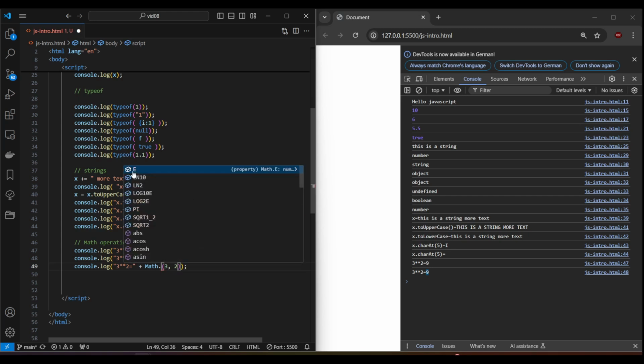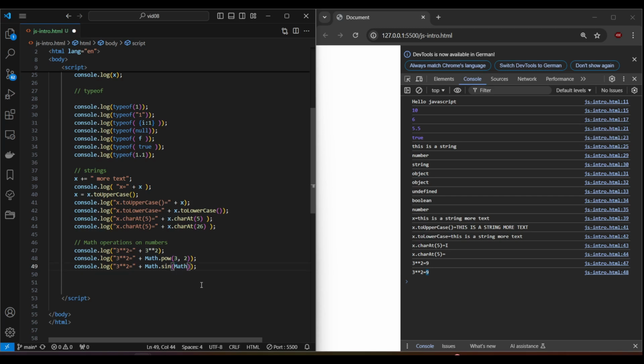So here we have some constants, the Euler number, and we have here the pi. And as you can see, then we have different functions like abs, arccosine, hyperbolic, and arcsine, and so on. This is also tangent, atan2, all the math functions which you will need, also the log, the max and min, and the power which we already have used. There's also random number generation, the square root, the sine, and many more. So let's look, for example, at sine of pi, which should be 0. It's almost 0, as you can see here, 10 to the minus 16. The cosine should be minus 1, as you can see here. And let me fix this string. So that's about the math.